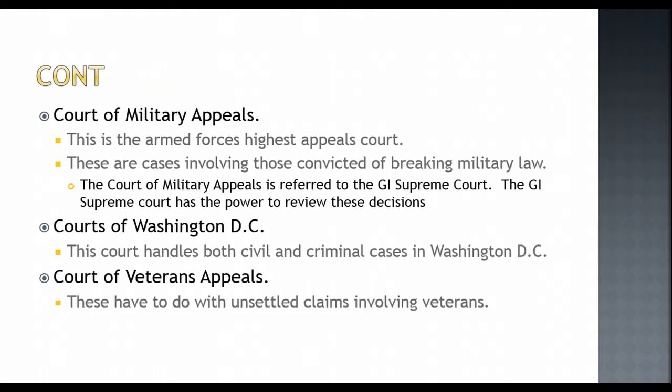We also have the Court of Military Appeals. This is the Armed Forces' highest appeals court. These are cases involving those convicted of breaking military law. The Court of Military Appeals is referred to as the GI Supreme Court, and the GI Supreme Court has the power to review these decisions. All right, so you look at this, this is really as far as you're going to get to go if you commit a crime while you're in the military. You have the courts of Washington, D.C., which handle both civil and criminal cases in Washington, D.C., and you've got the Court of Veterans Appeals, which has to do with unsettled claims involving veterans.